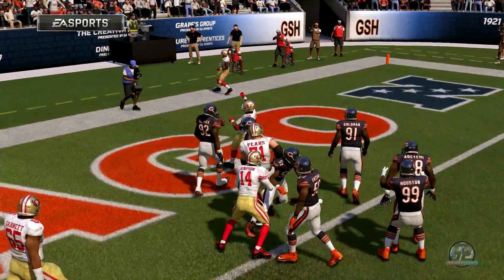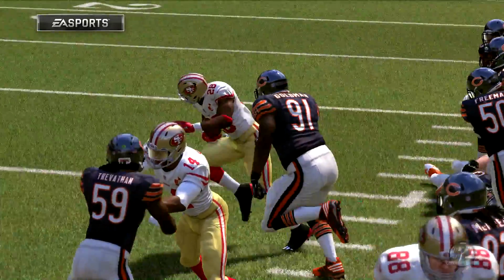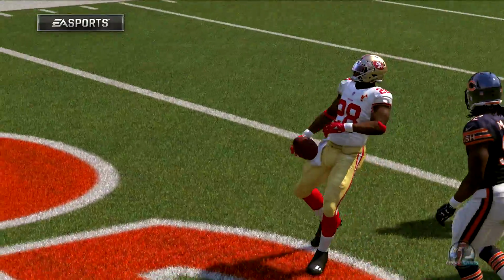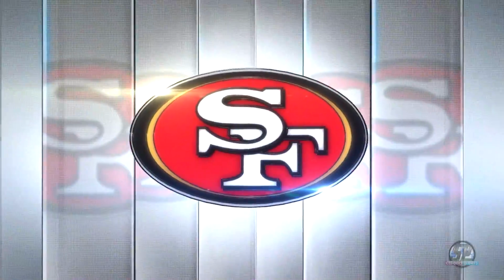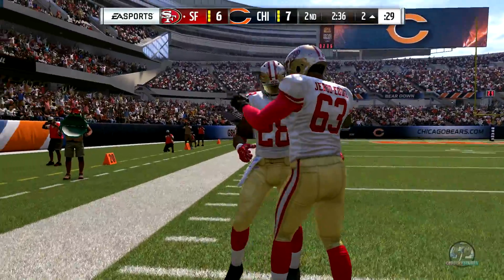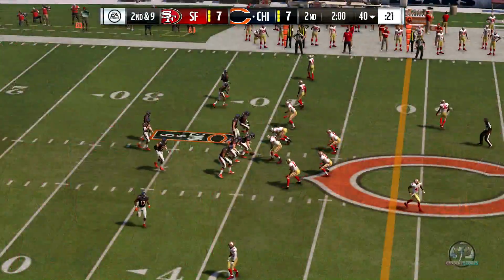Well, we got a little bit of everything on that run. Offensive line creating some space, but how about the guy running behind his pads into the end zone? What does that mean when a guy says running behind his pads? It means that he's going to be a physical runner. That way he's able to use his shoulder pads, his forearms, anything to ward off people to power his way forward.